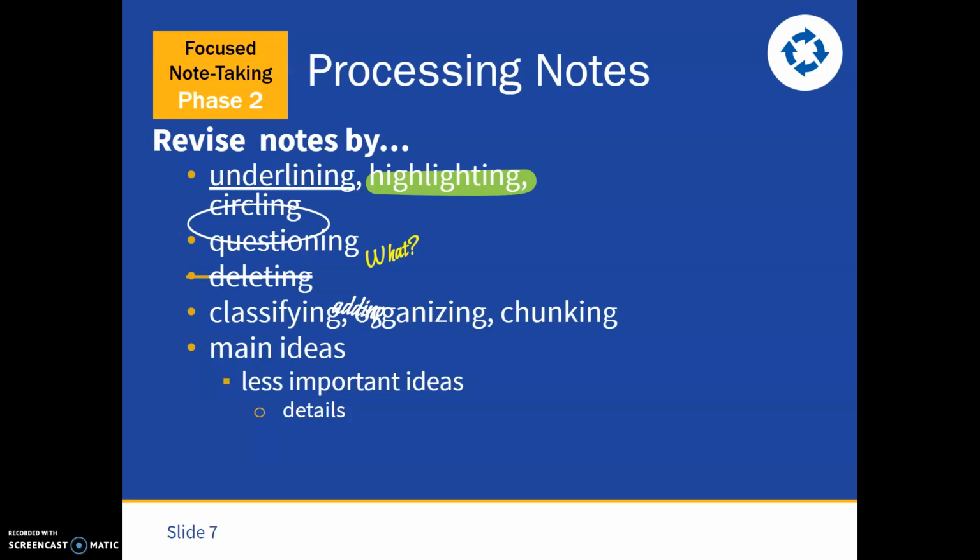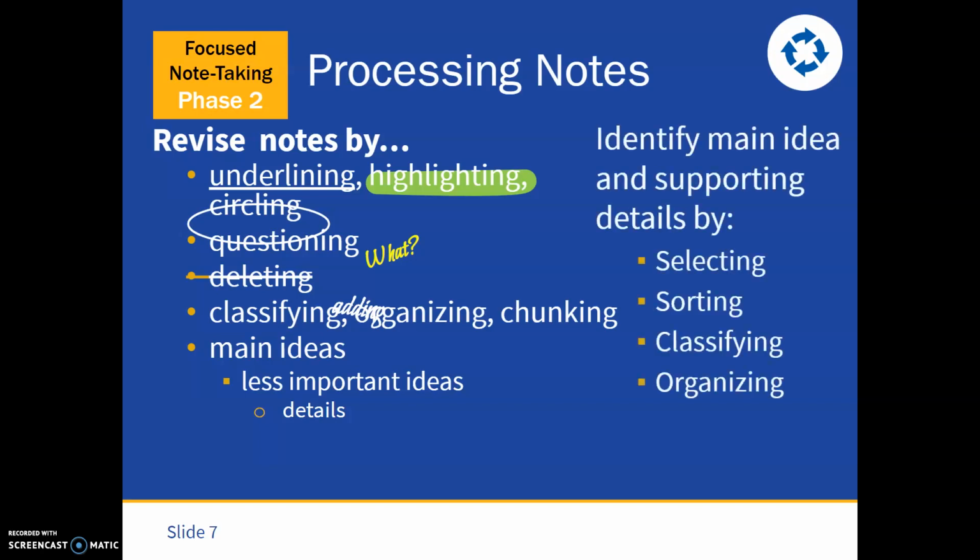Organizing, chunking our notes, so using bullet points and letters, Roman numerals, whatever that may be. Main ideas, less important ideas, and details. So however you want to chunk that, that's the main thing. Usually the main idea, for example in a PowerPoint, is probably the title of that slide. So then the ideas just go down from there, or the details go down from there.